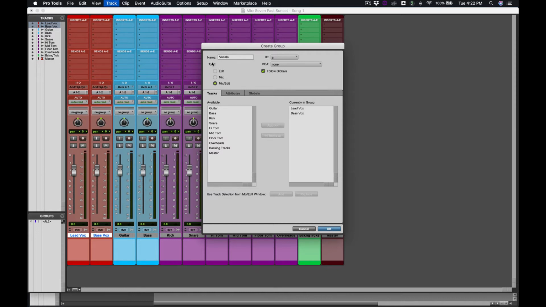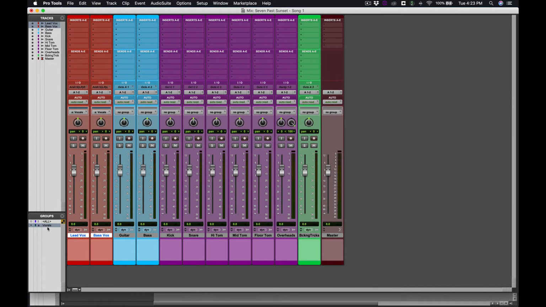And I want the type of group it's going to be is a mix/edit group. I want it to affect everything that I'm doing. If I have the group selected, I want any mixing or editing changes to apply to the whole group. So maybe I didn't select something that I wanted to. I could add it to the group here by seeing the list of the other things and saying, oh, I want snare to be in that group. But obviously, that doesn't really make any sense, so I'll take it out. All right, when I do that, it adds a vocal group over here.